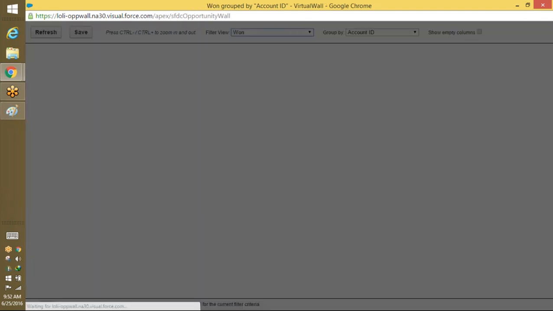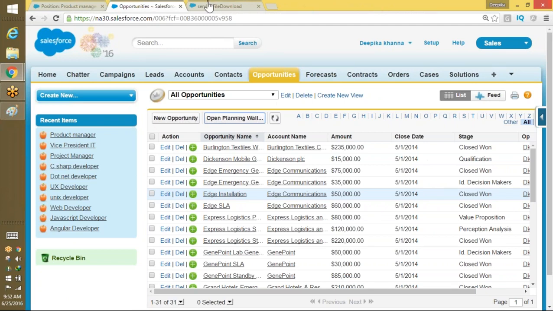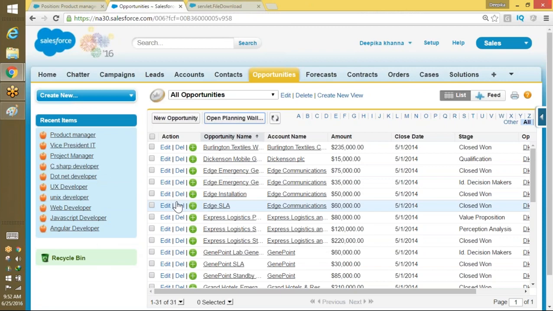Okay, which one do we want? These are the ones we want. Okay, so these are the deals that we have cracked. So this is how you can install an app from the App Store, and you can install the app by following these directions, and then you can configure it in your system. This is one of the apps that I've given you. There are multiple apps that you can play around with, and there are a lot of different apps.